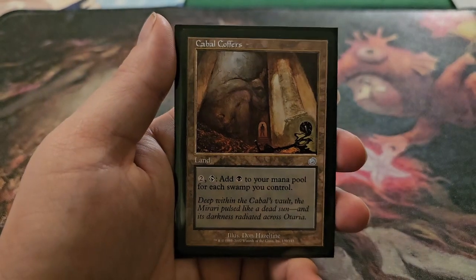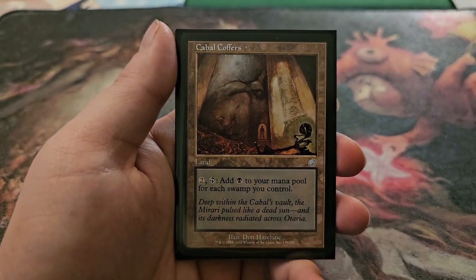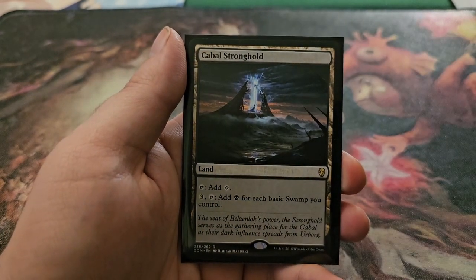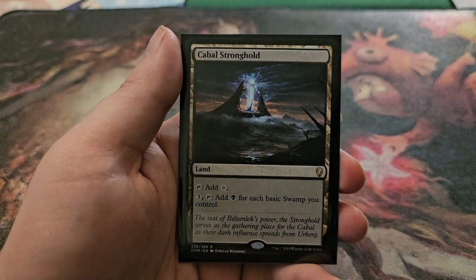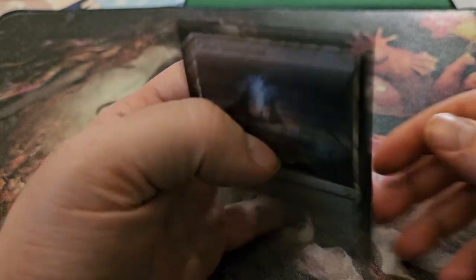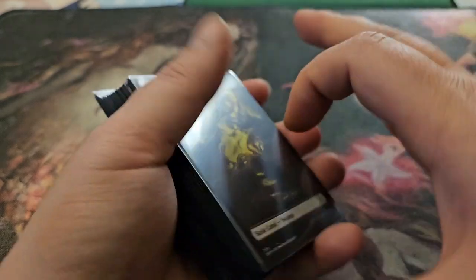We have Cabal Coffers. You can pay 2 and tap this to add 1 black mana to your mana pool for each swamp you control. And then Cabal Stronghold. You can tap this for colorless, or you can pay 3 and tap this to add 1 black mana for each basic swamp you control. Then we'll move into basic lands.